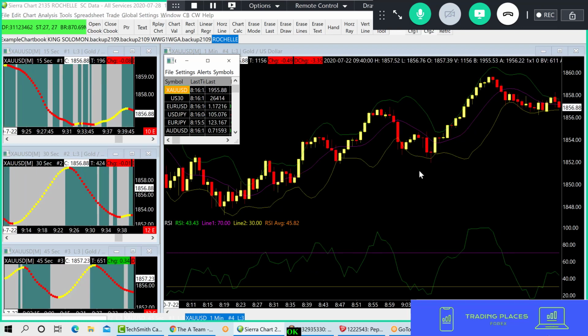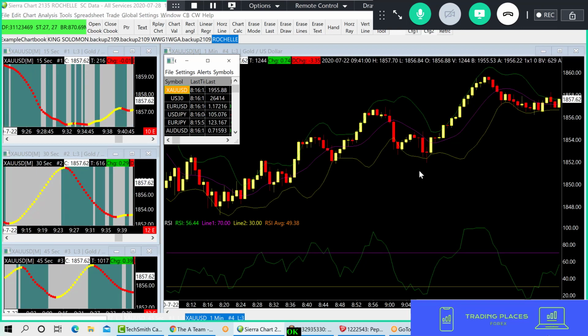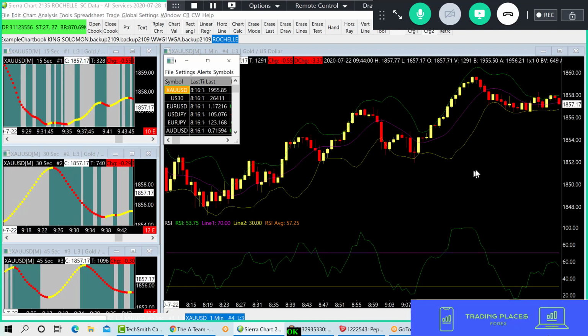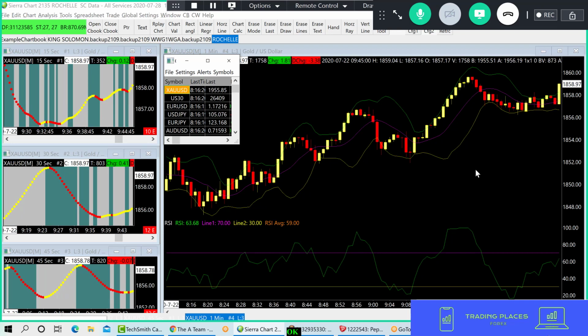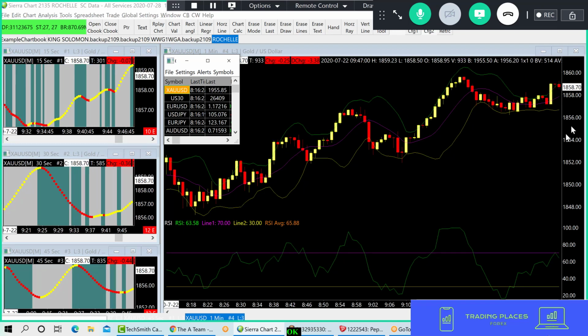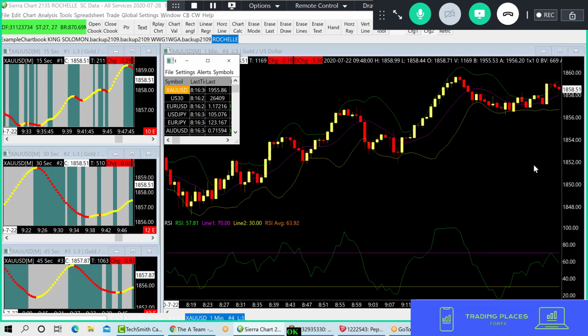When all three are yellow, take the trade. Right there, take the trade. Boom. It'll go up. See there? Boom. Just like that. That big a bump right there makes huge money in gold. Huge money. I'd get out at the top of the candle right there. That kind of wick right there, that just made so much money.